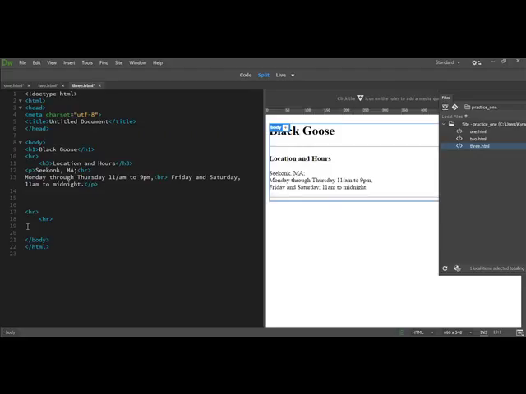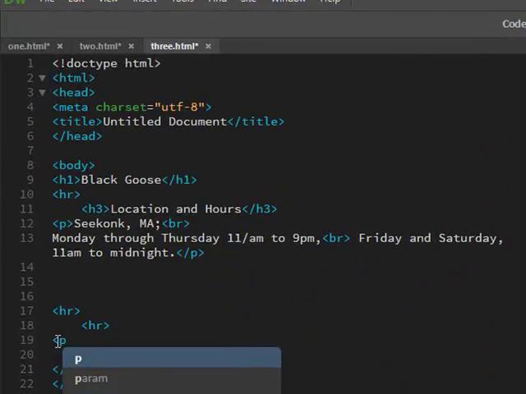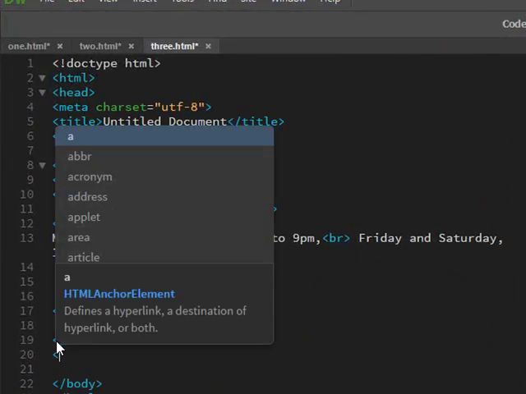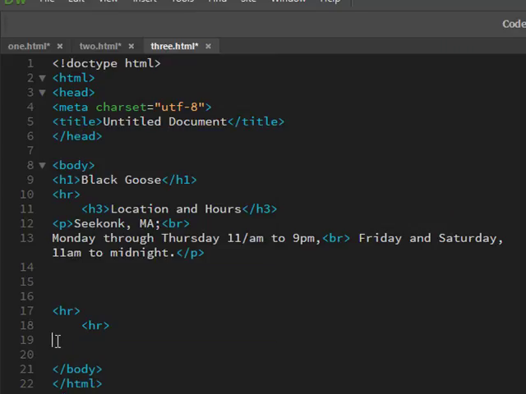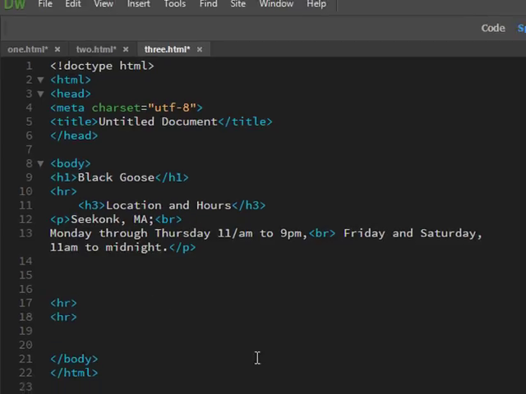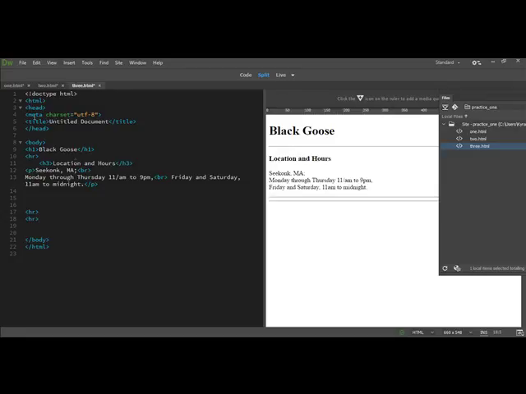Just for example, if I do a P, yeah, it goes right underneath. That's better. I didn't like that indenting. It's fine, you don't have to change it. Okay, so again, we have all this going, and now let's Save All.